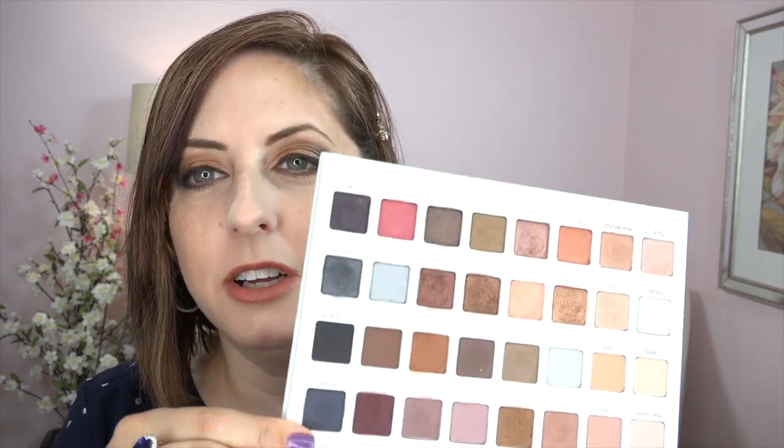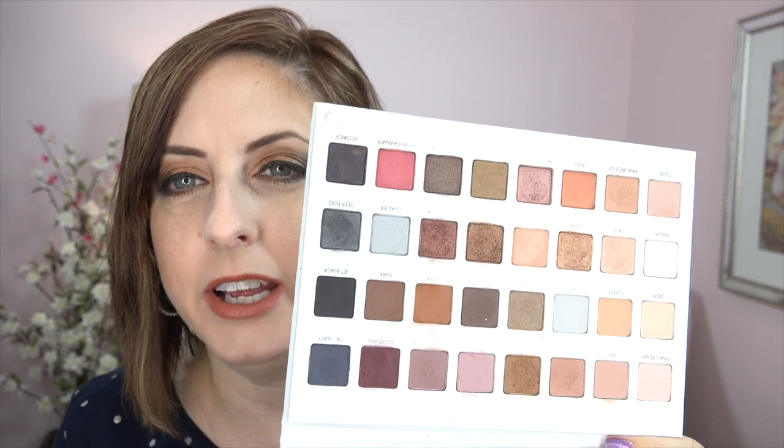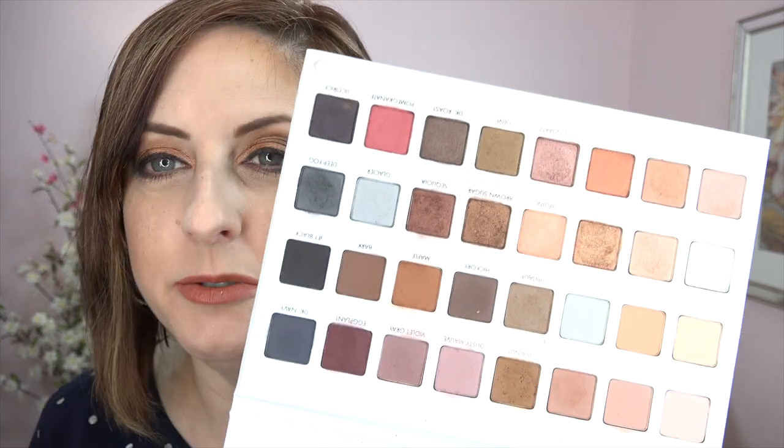So using my wonderful Lorac Mega Pro 3 today, here's another look I got from it. Some people are saying that this palette is not a great palette. I like this one the best out of all the Mega Pros because it doesn't have any crazy colors in it. I don't need crazy colors. I don't need an electric blue. I don't need a forest emerald green. I don't need a hot pink. These are just nice toned down colors for me, and they're not super bland neutrals to me. This one I feel like is just perfect for me.